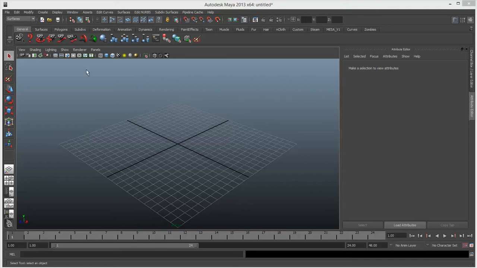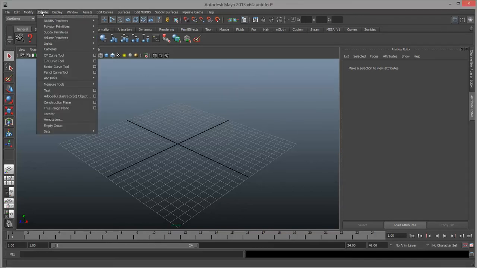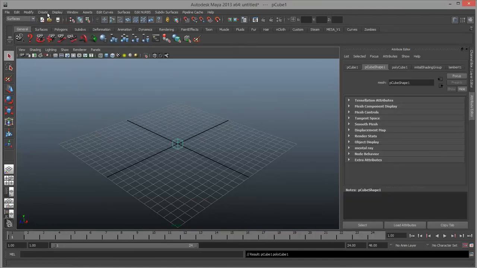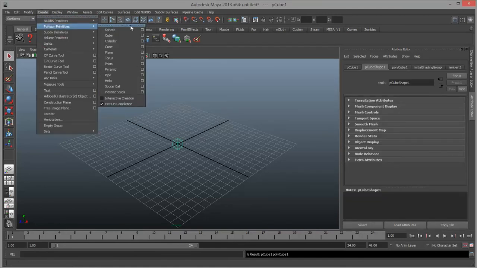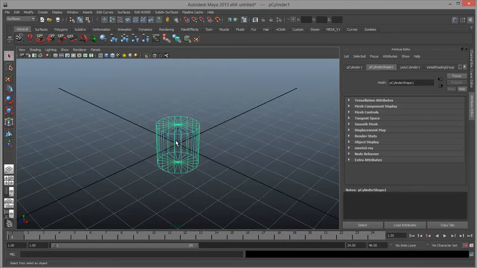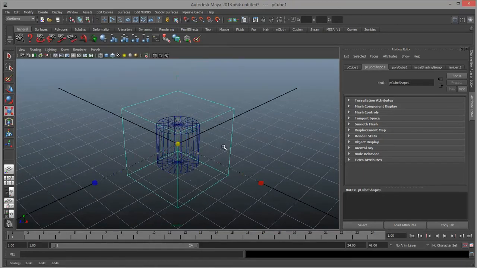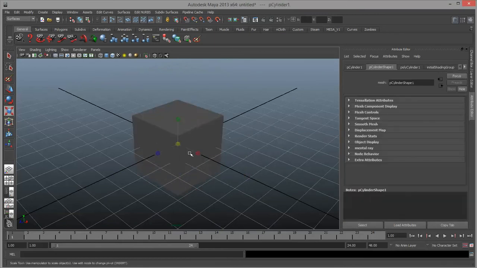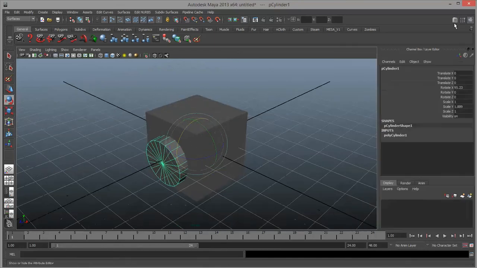So first, let me show you Booleans, which is tremendously useful, but you're going to hate me for not having shown you earlier. Although if I had shown you earlier, you would have messed up lots of your models. So here I'm going to take two primitives, and I'm going to intersect one with the other. So I'm going to make the cube large enough to cover the cylinder, and then I'm going to grab the cylinder and scale it until it pokes through the surface, and I'll just turn it on its side as well, so that it is perfectly in line with this cube.